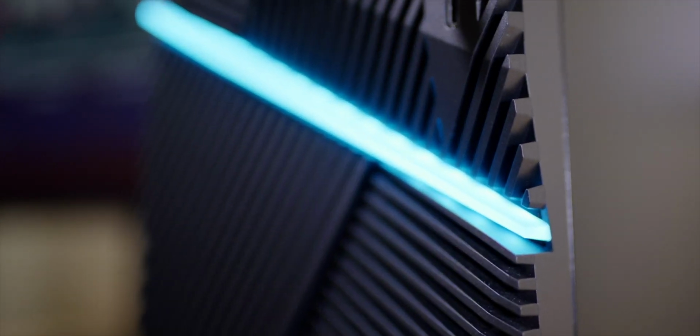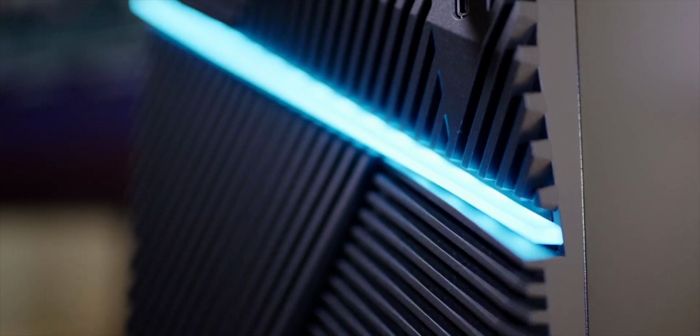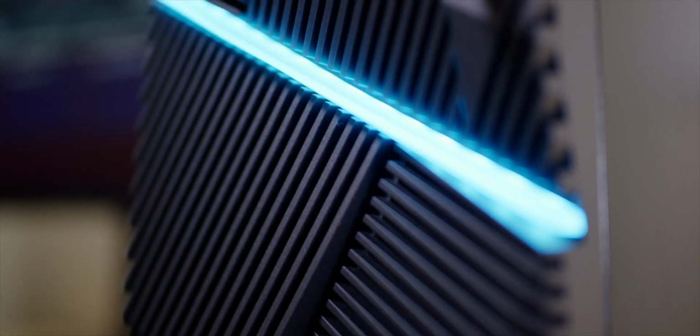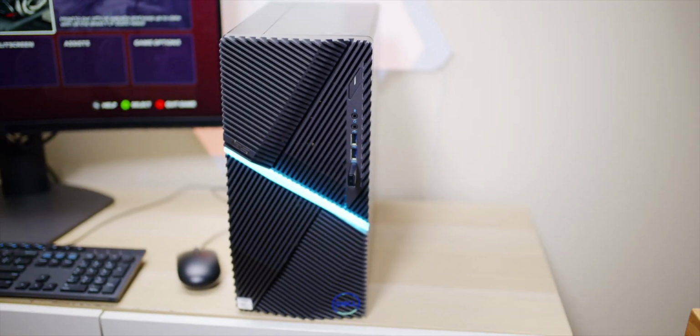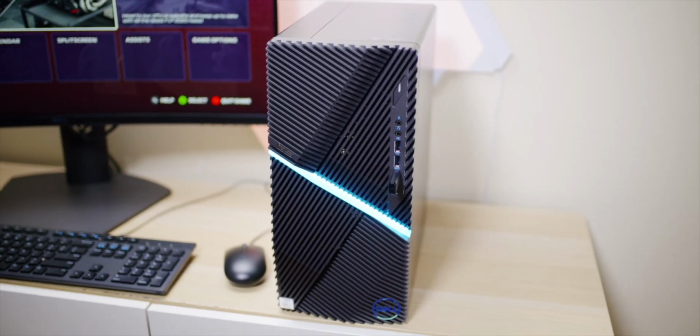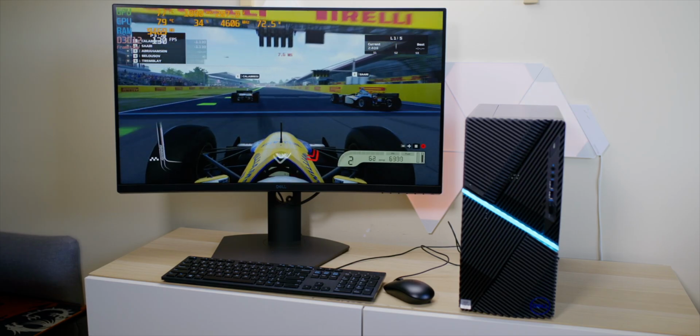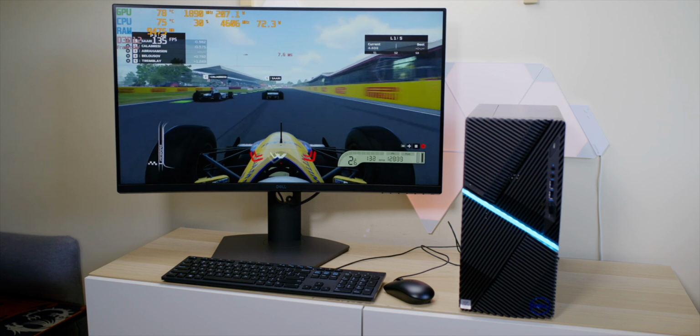Also, other things to consider is maybe get a PS5 or Xbox. That's going to be the cheapest, probably, way to get into gaming. Also, a laptop as well. They're a bit more expensive, but laptops are really good for gaming. I've reviewed many of them, as I have reviewed many of these all-in-ones as well.